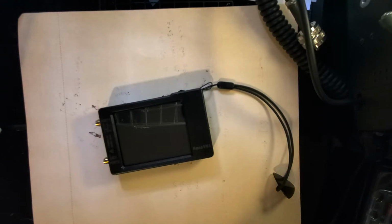with no experience with this device, because the instructions, they're great instructions in the manual, but they're designed to cover a large variety of use cases with people who already have experience. So they can be kind of daunting and confusing when you first get into them. So we're just going to start from scratch and show you how to set it up so that you can use it to check SWR. We're going to go over what SWR is and talk briefly about the other uses that it has, but we're just mainly focused on SWR today.